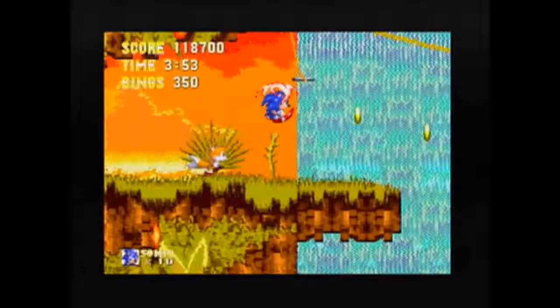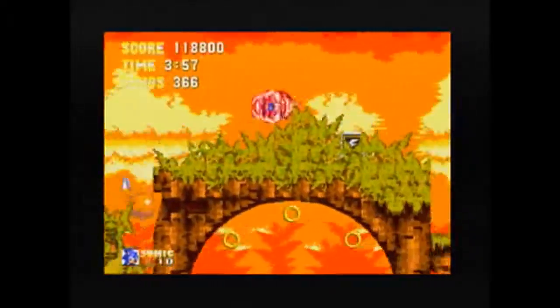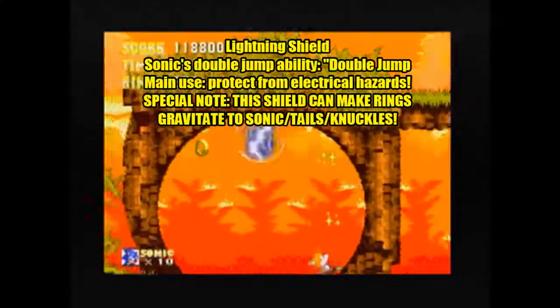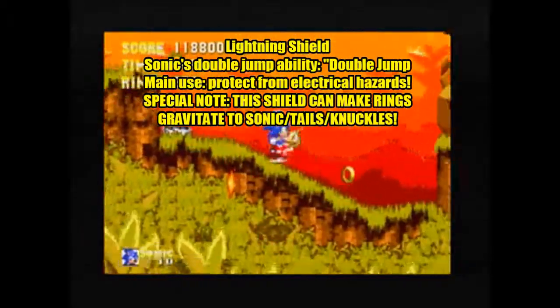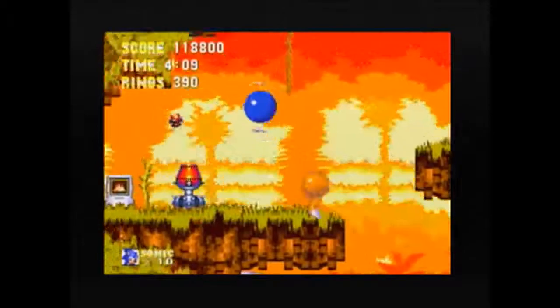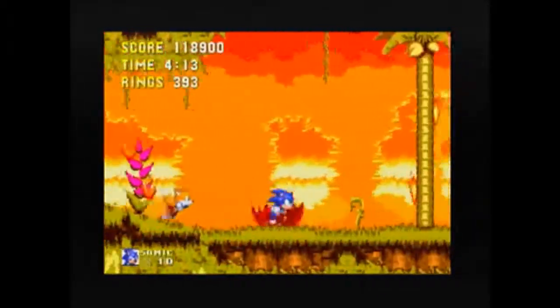Cat Killer, take them out. The rings. I'm not gonna go every path, because it's way too many. Yes, the lightning shield! I love this shield. This is my favorite shield in the game, not because lightning is my favorite element, but, well, in a lot of games, I should say. But, you can double jump and rings will gravitate toward you. Very useful. But we need the fire shield for the first boss.